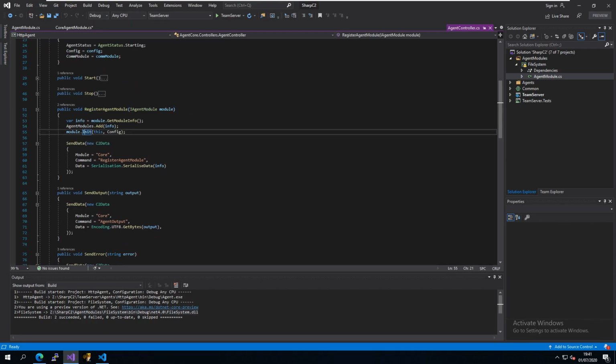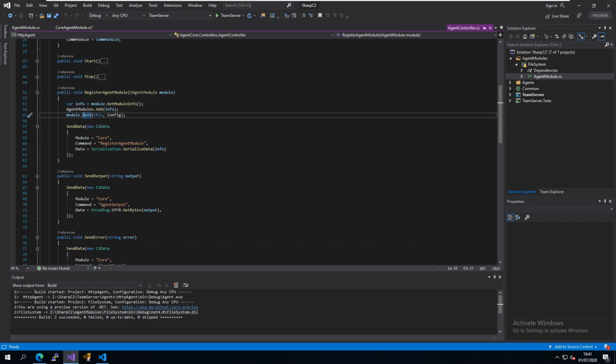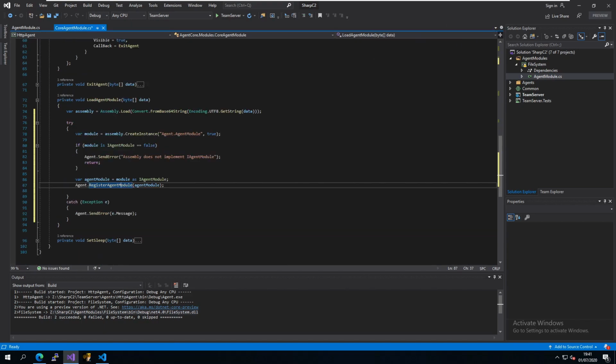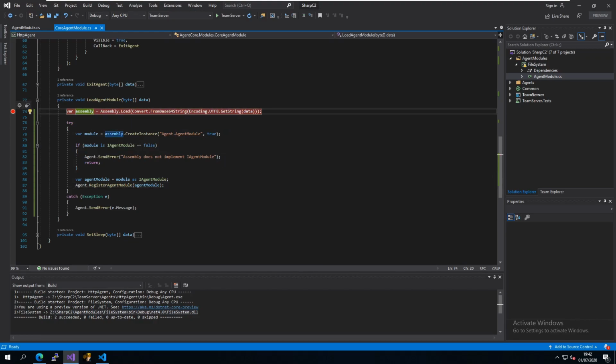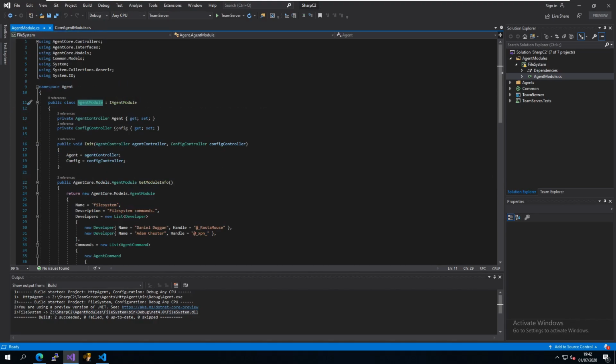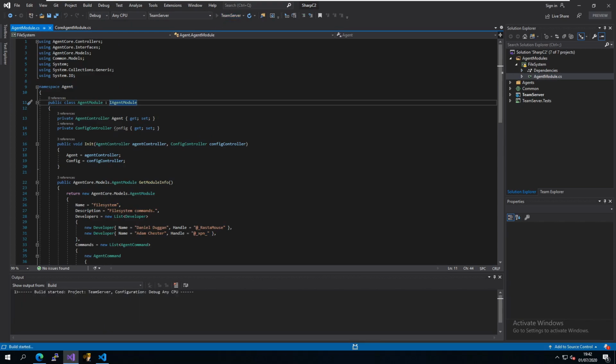It will call the initialize method on the module, and then we're going to tell the team server that it has indeed been registered. So, quite simple really. So let's put a breakpoint here. And let's start the team server.